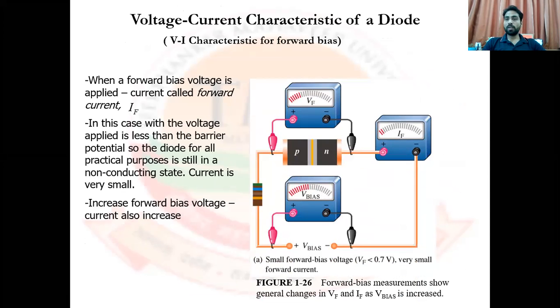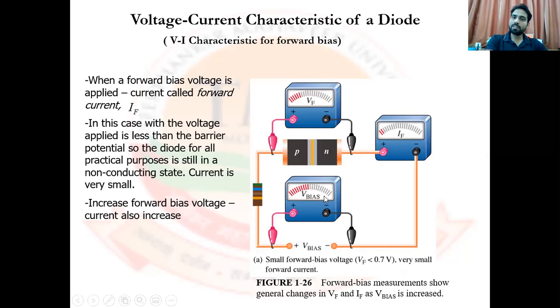Let's check, if we provide a voltage, whether the current is flowing or not. This is a very simple circuit. In this figure we have a PN junction diode connected with a voltage source, which is called the bias voltage. Here we apply a voltmeter, which indicates the voltage potential. Third, we connect the ammeter, which indicates the forward bias current, that's why IF is written. VF is the forward bias voltage, and here is the bias voltage. Now, if we change this bias voltage, it will become forward bias.